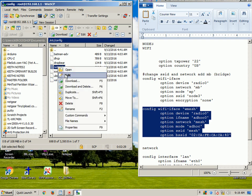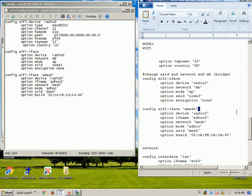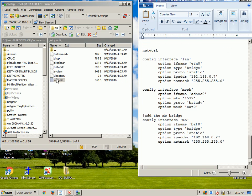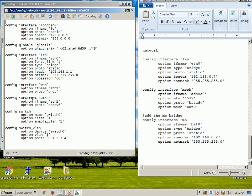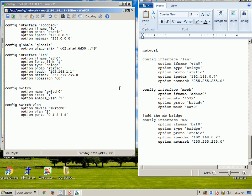Alright, let's go to network. Double check it right quick. Okay, radio 0, mesh, access point, node 3, encryption none. Okay, that looks good. Okay, just keep on going. Almost done, almost done. Alright, don't need the WAN or the LAN, get them out of there. So, merge static.